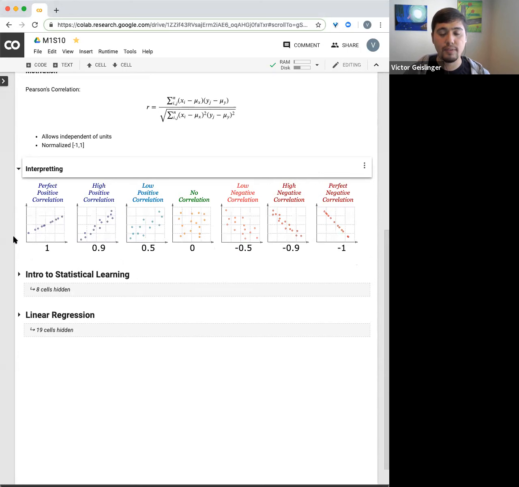These points on the far left are positively correlated, and they're correlated very strongly, meaning that pretty much every time X goes up, Y goes up the same amount every single time. And then right here, we see something that's not quite 1, but there's still that general movement. And we move further off to the right to 0 correlation that Assad had mentioned. There's no correlation in there. That's what the 0 represents.